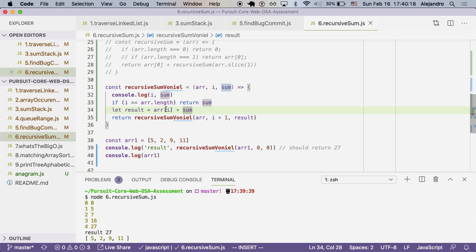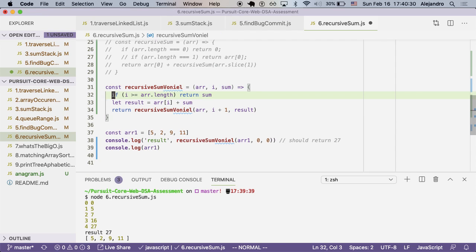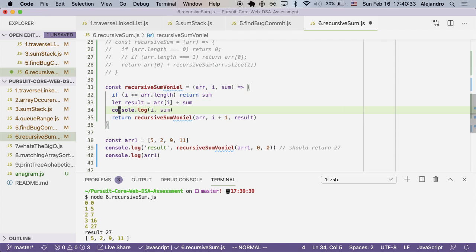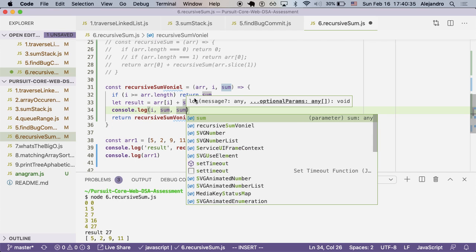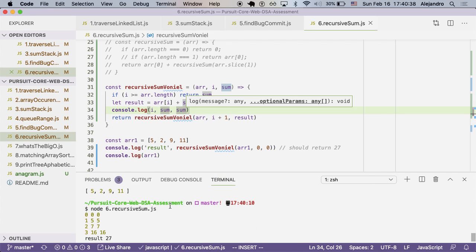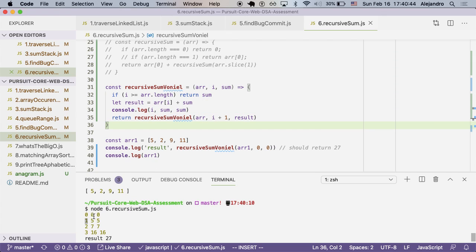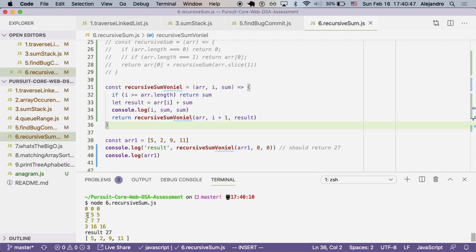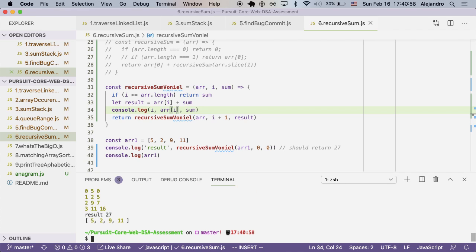We just calculate the result first before we pass it on to the next, which is adding the first element to the sum, which ends up being, let's also console log here I and the result. All right, so the third value is the result. The first time, all of them are 0. Then index is 1, then the current element, or the sum is, wait, I meant to console log here array at I, and then the sum.